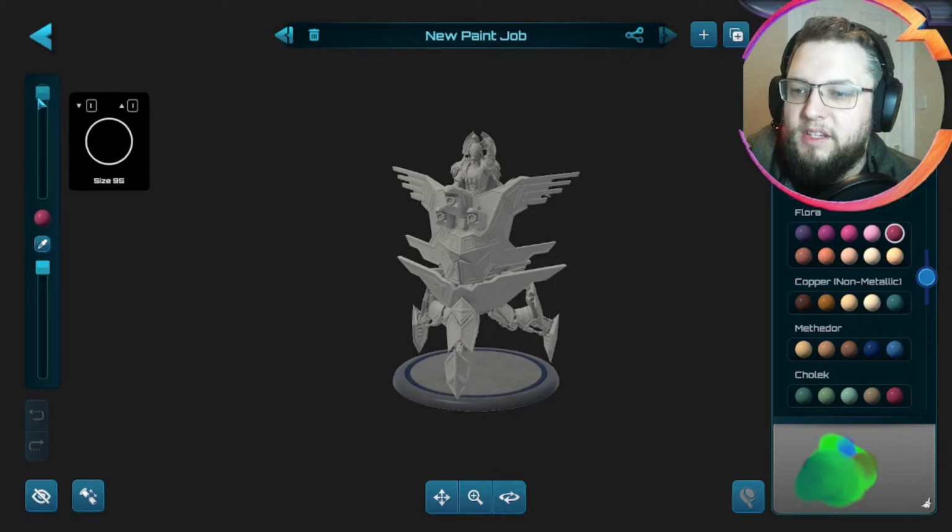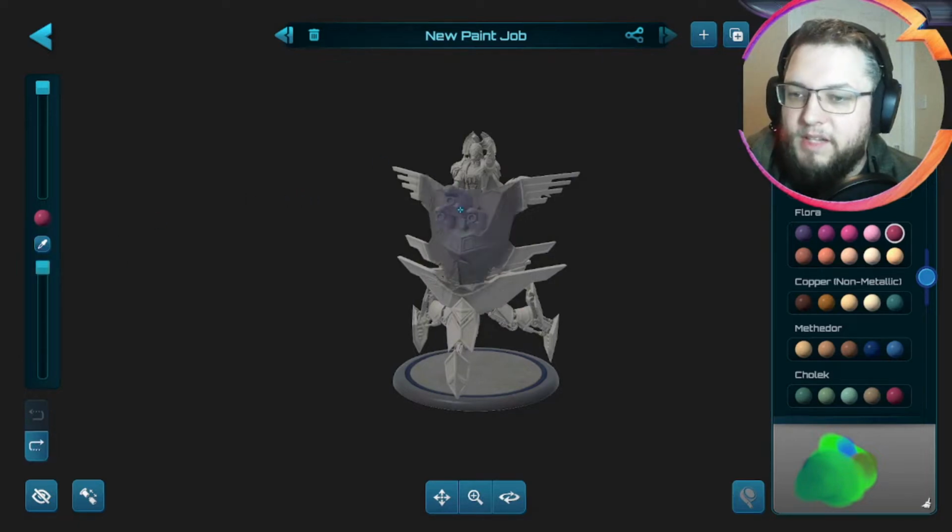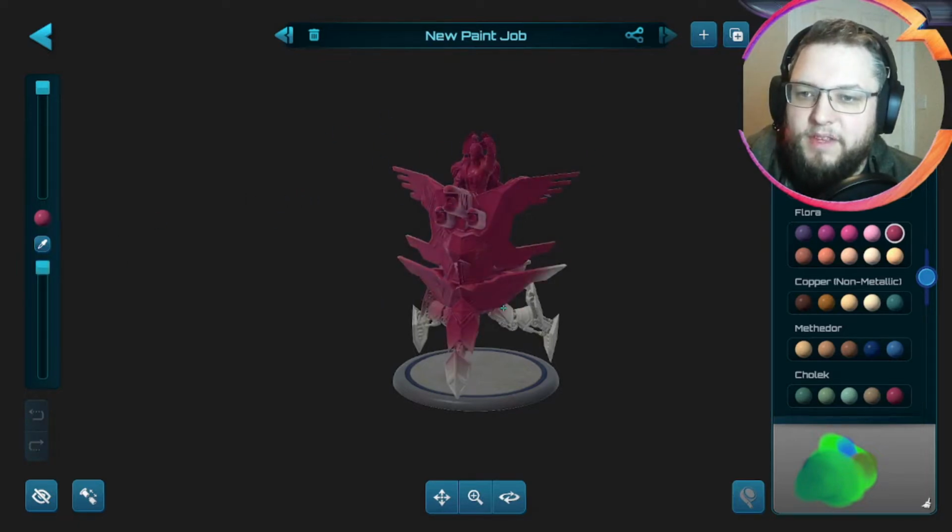So this here is to change your brush size, and this here is to change the opacity of the paint, so how clear it is. If you put it at 1%, you'll barely see any of it on the model whatsoever. And if you put it at 100%, it will cover absolutely everything.